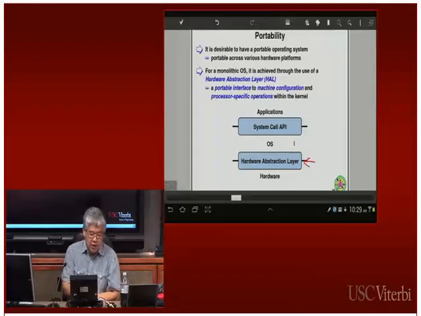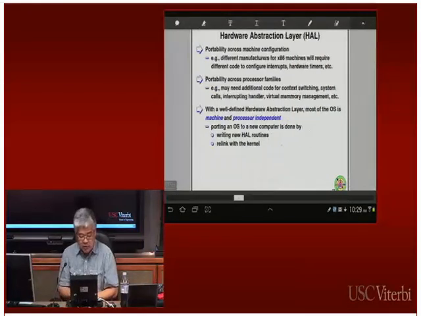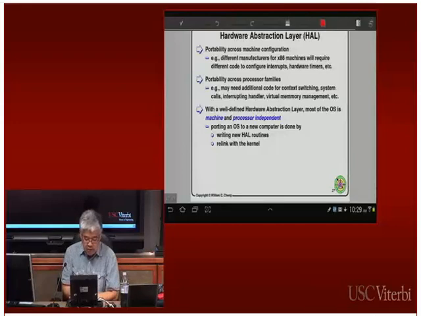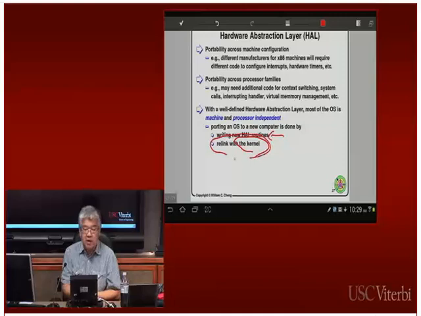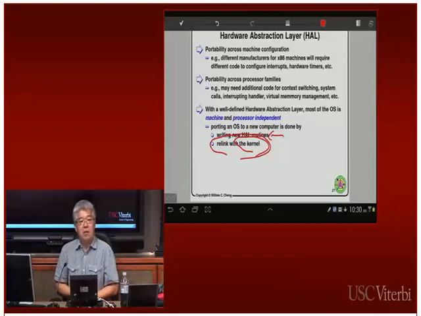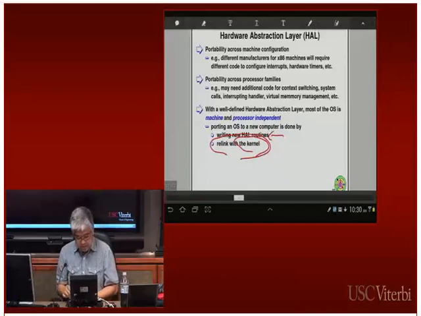So every time you have a new or newly configured machine, all you have to do is either modify the current hardware abstraction layer or write a new one, and hopefully you don't have to change the kernel code. All you have to do is relink with the kernel, and you have a new machine that's ready to go. That's the importance of the hardware abstraction layer: it provides that extra layer of abstraction.